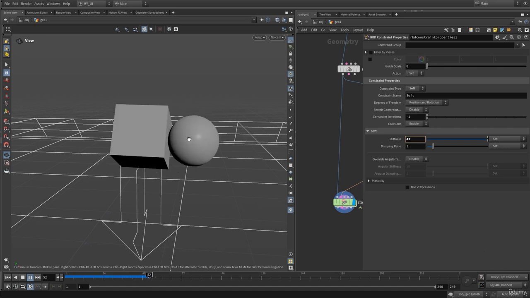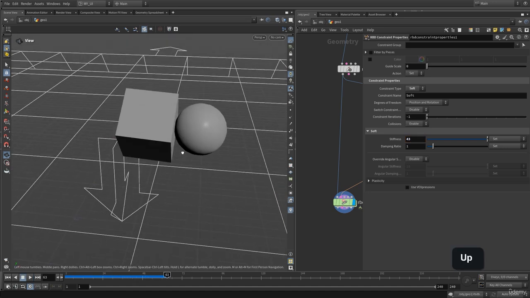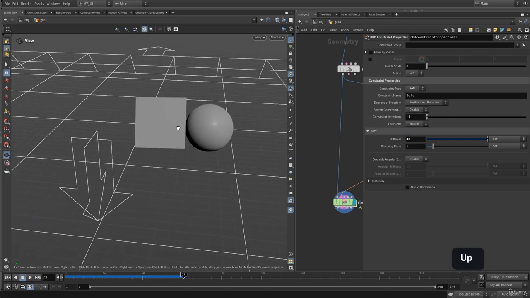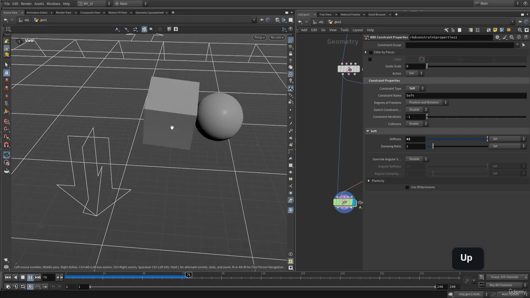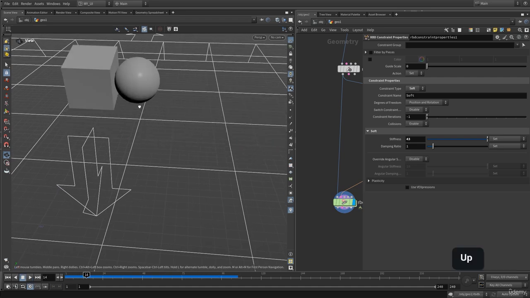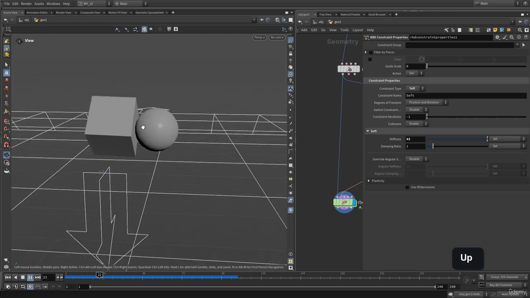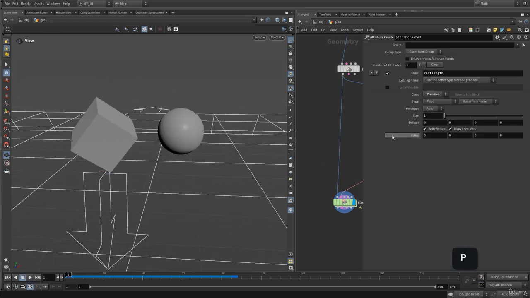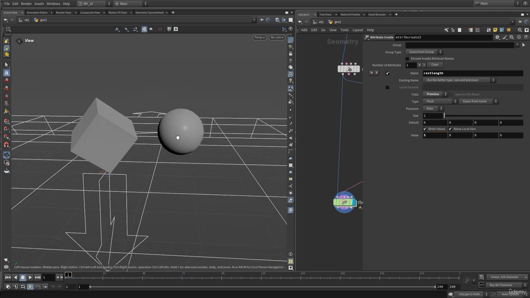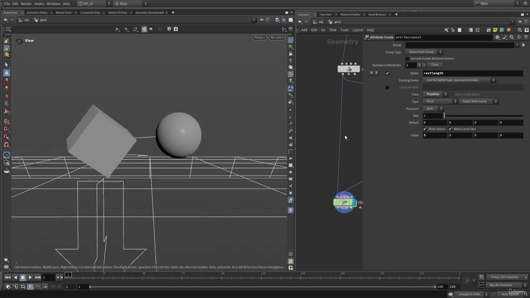And here you can see, now they are trying to match their 0 position because of the rest length, and we have the forces fighting together. Both of them are fighting together. I can go into the rest length. I can say, okay, so you are 5 units apart, and now they will try to push apart to keep the 5 unit length.